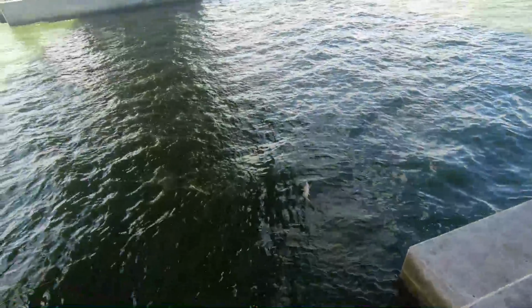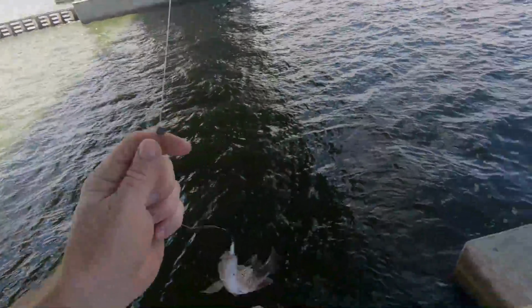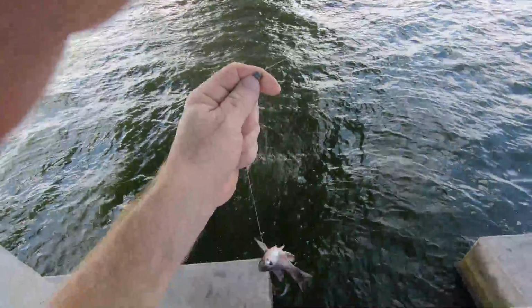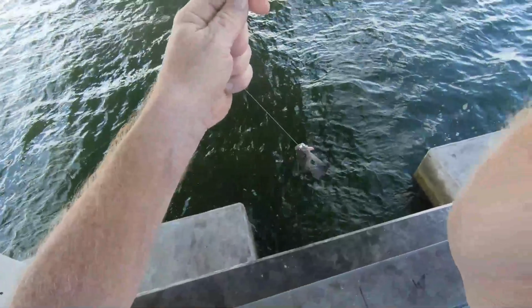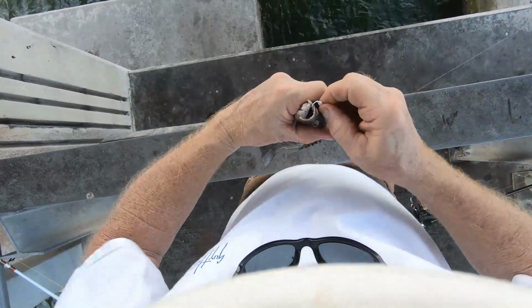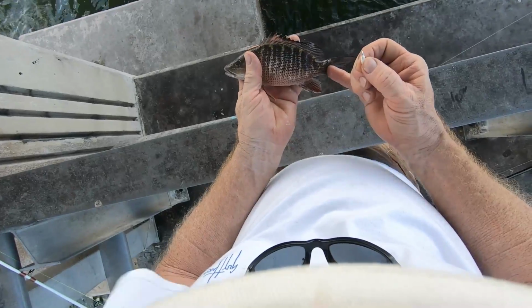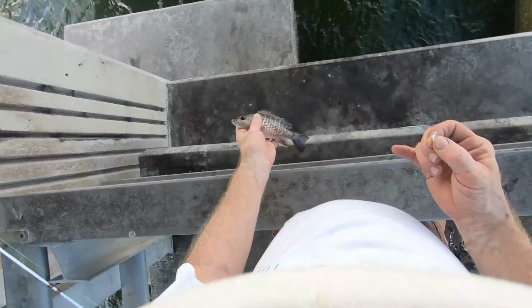Nice mangrove snapper, but it's little. Man, you catch a big one, they're gonna fight like crazy. This is just a little one. He's going crazy. But they're on the move again. There he is again. Another little one. He just pooped all over my hand. All right, there you go, buddy.